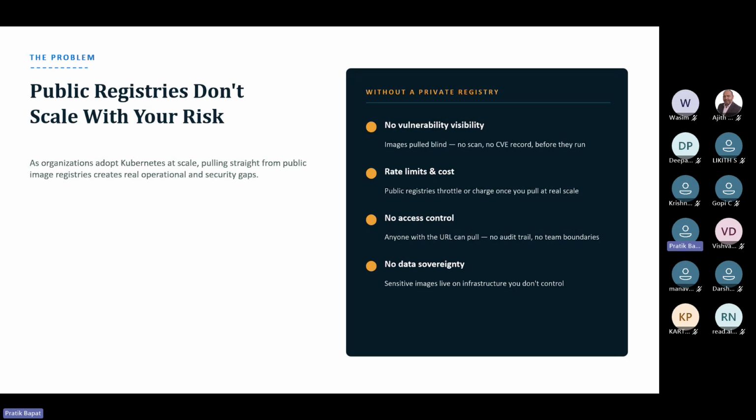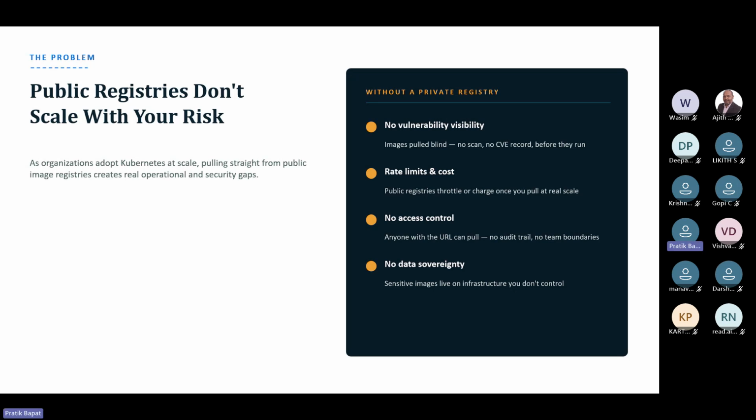Secondly, public registries can also introduce rate limits and unexpected cost. At enterprise scale, if we have very large clusters and frequent image pulls, it may lead to rate limiting, or your image pulls may be throttled, which can impact your deployments and reliability.